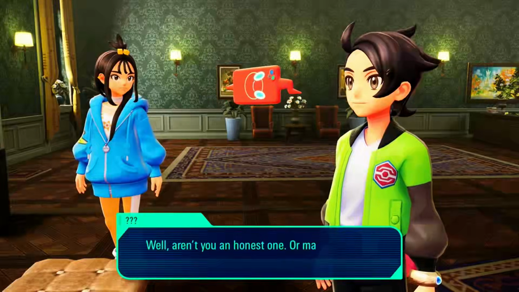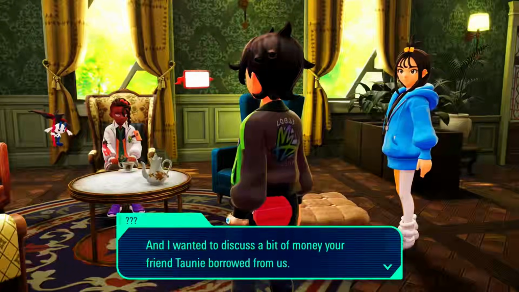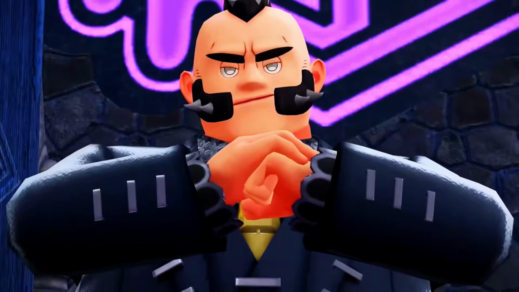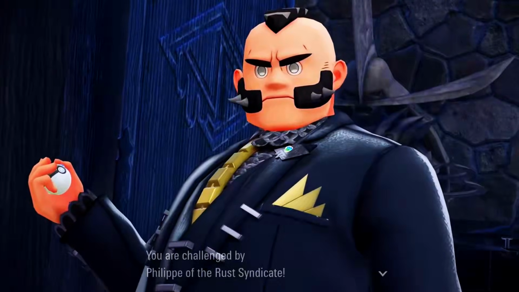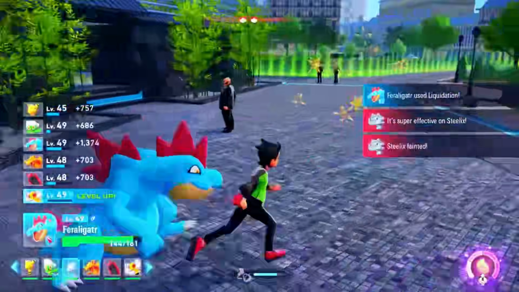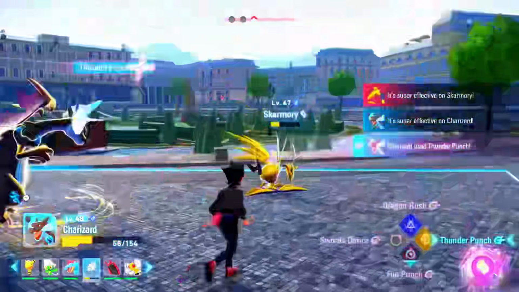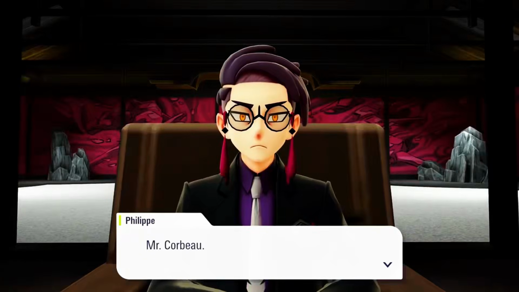The next day, we get a mysterious call from an unknown number telling us to head to the Rust Syndicate building. But before we get inside, the VP Felipe blocks our path and demands a battle. Feraligatr wipes out Steelix with Liquidation, Charizard melts Scizor with Fire Punch, but then he throws out Mega Skymarine, and this thing looks awesome. But we answer back with Mega Charizard X blasting out the sky with a boosted Fire Punch and Thunder Punch. Finally, we meet the boss, Corbeau.